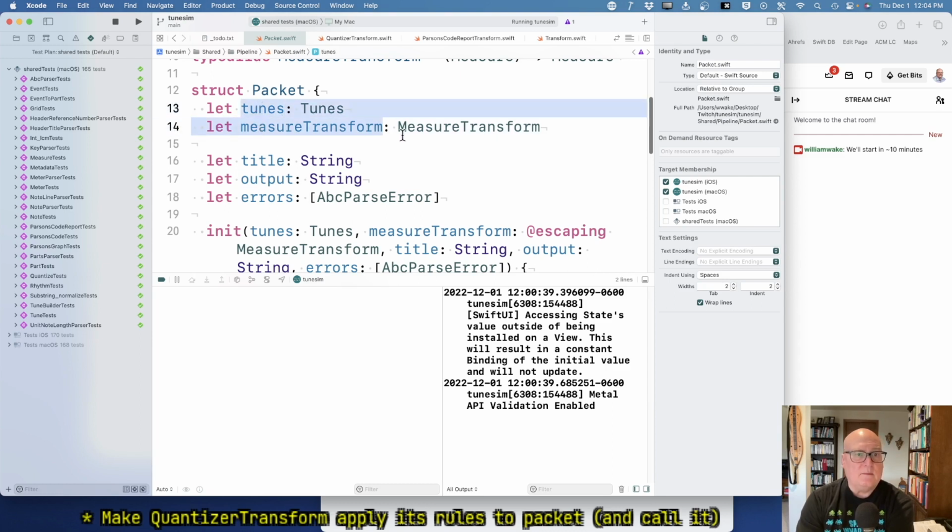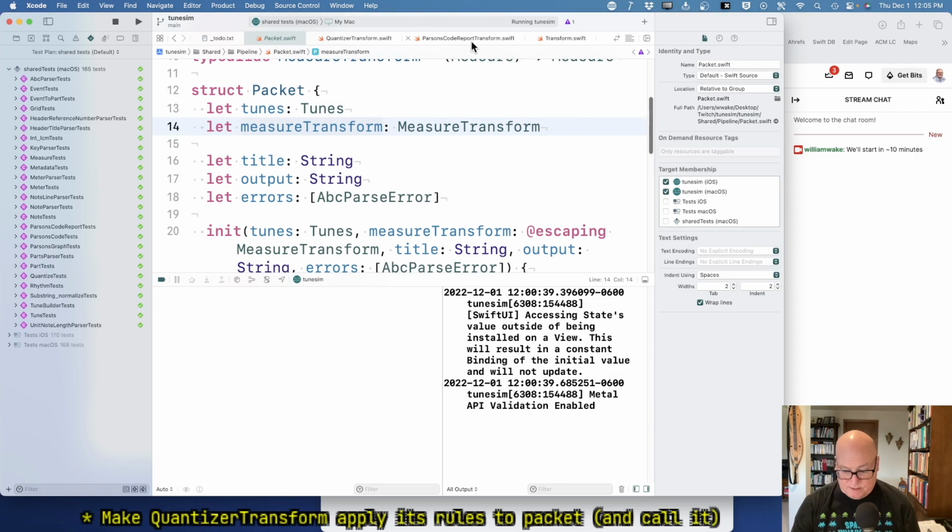I think we could make our tunes. How are we going to do that? Well, in a way, I could say make tunes be. Now, how do I want to say this? I want to take a measure transform, which is a measure to measure function, and I want to apply it to a tune and get a new tune, and then build up the list of those. So the notion would be it applies that transform in the tune itself.